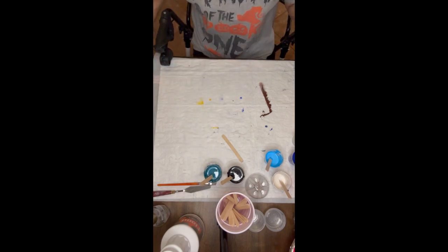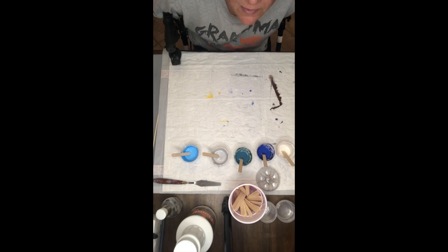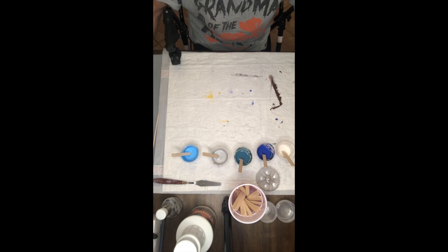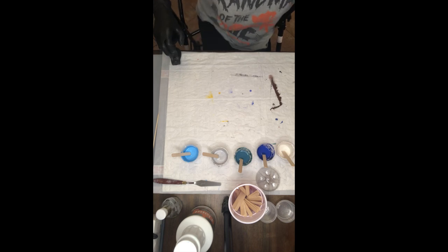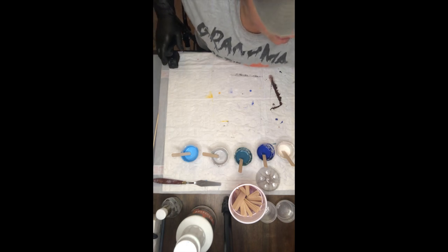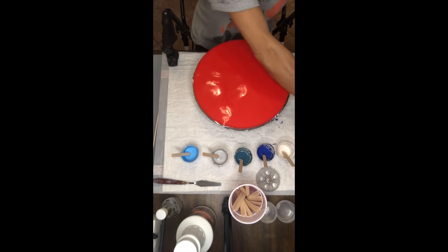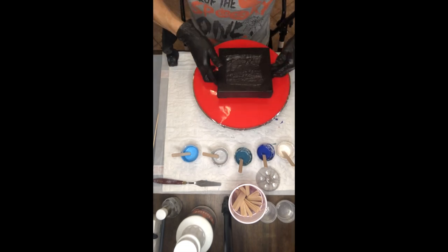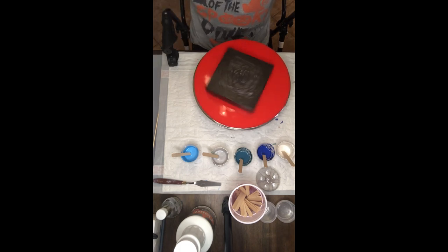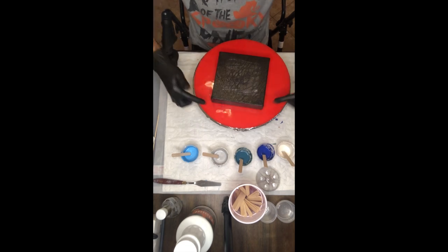Let's get pouring. I'm trying something new. This is an old cell phone — we got new ones but my quality is way better with this one. I pulled the thumb tacks out because I didn't like them, and also if I'm going to spin this I didn't want the thing flying off. I also went over the sides a little bit better, and the edges are on the top.